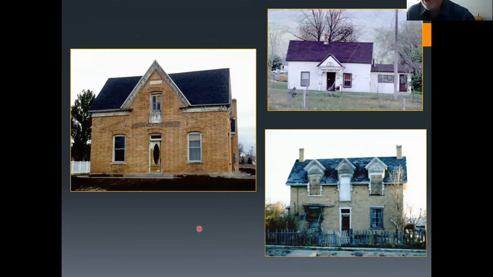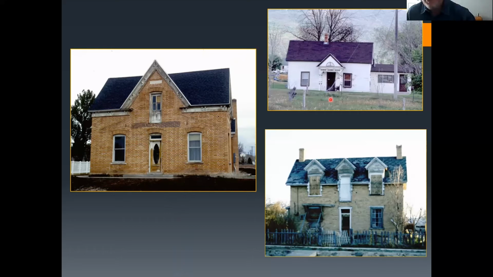These are a couple of two-story examples. When we talk about the type, we are only looking at the main floor. We don't look at the top floor. Top floors in these hall parlor homes varied. You might have a hall parlor plan on top with a small room and a large room, or just open all the way across. Or you might have a central passage room, which we'll talk about here in a second. So we're only classifying these by the main floor plan.